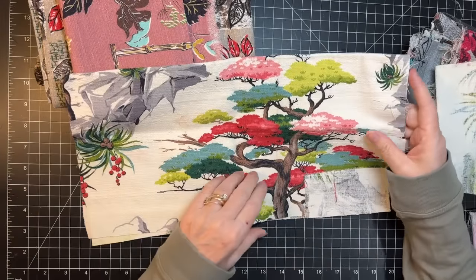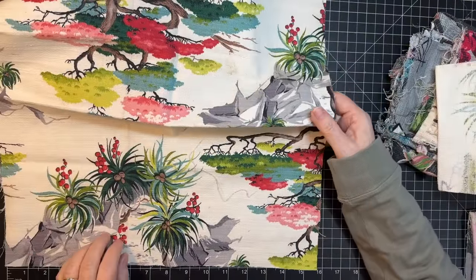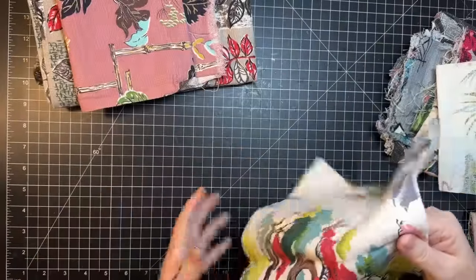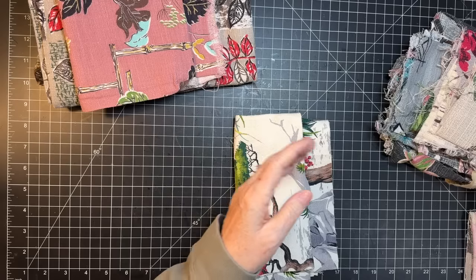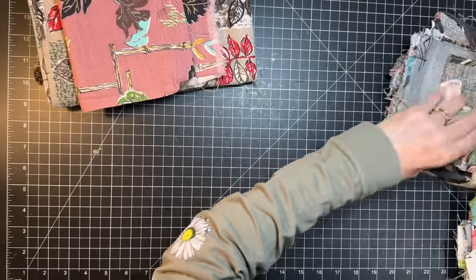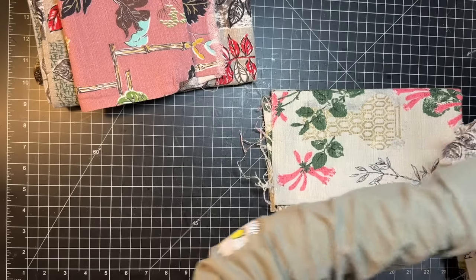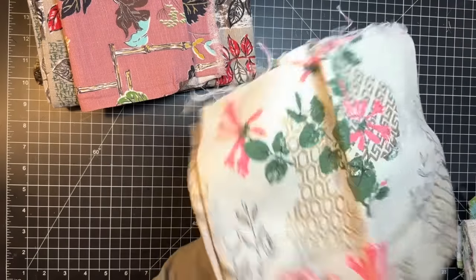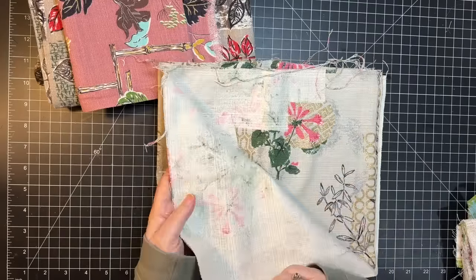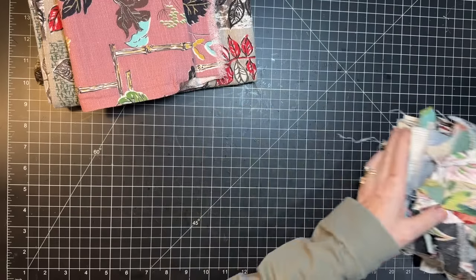This is a cool one. Oh my gosh, that's so gorgeous. But I don't know. Oh, it is big enough that way. But then the front, yeah, no, I'm not going to make it work. If it works easily, fine, but we don't have to do all these. Let's see, all these are small, small, small, except for this one. Okay, this one's gorgeous. It's really got an oriental flair to it, and it's got shiny gold on it. But I don't have an oriental journal on my radar, so I'm not going to keep that out.